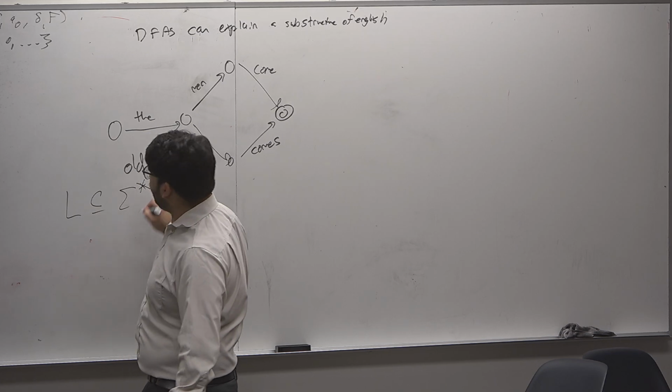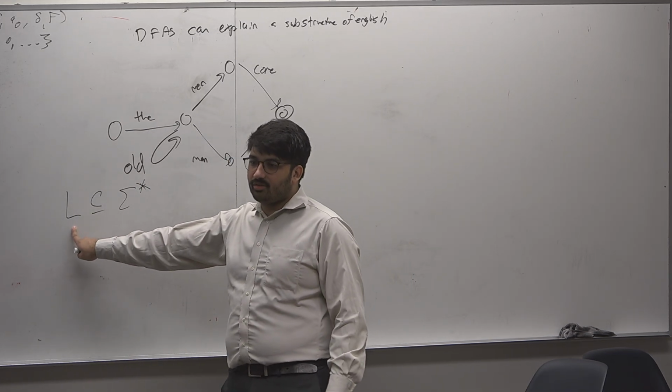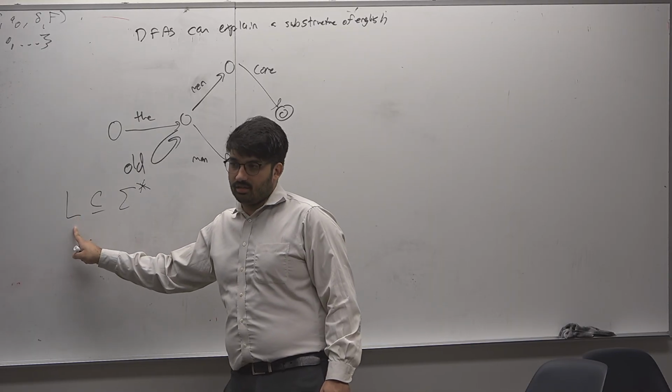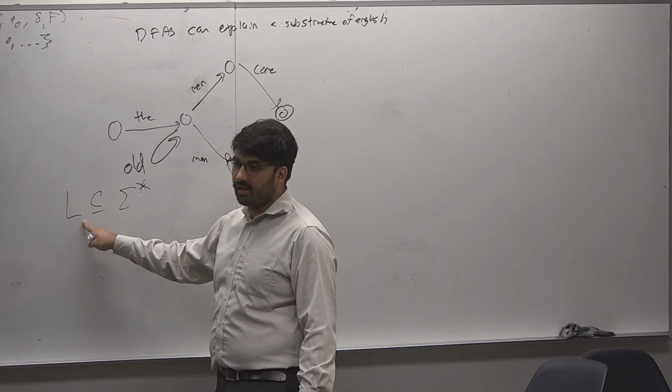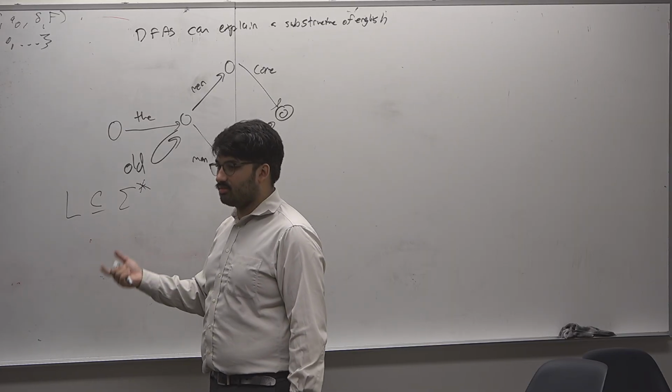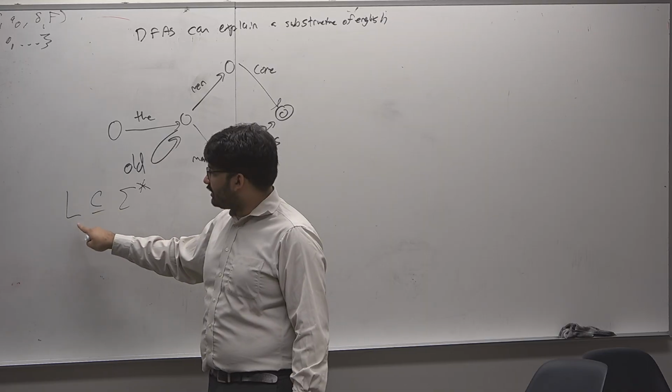Let sigma star be whatever is appropriate, A through Z, space, comma, whatever, right? And let L be the set of strings that are grammatically correct in English. For each person, you would have a different L. For example, you two would disagree on what L actually is. So you can never formalize the notion. Again, intuitive stuff. But let's suppose that we defined it in this way, right? Is this an infinite language or not?